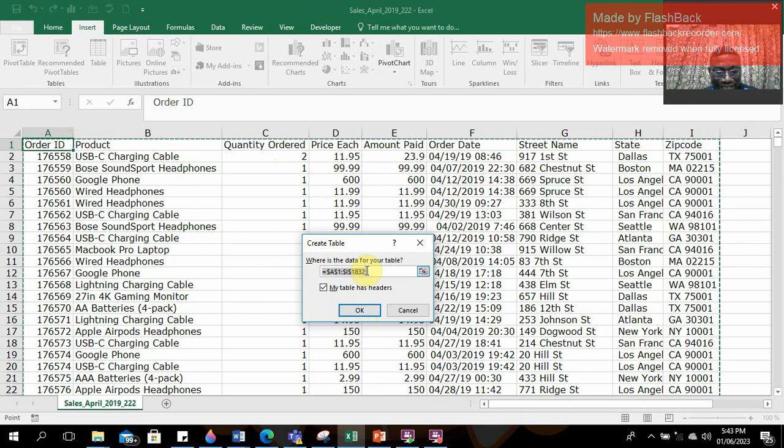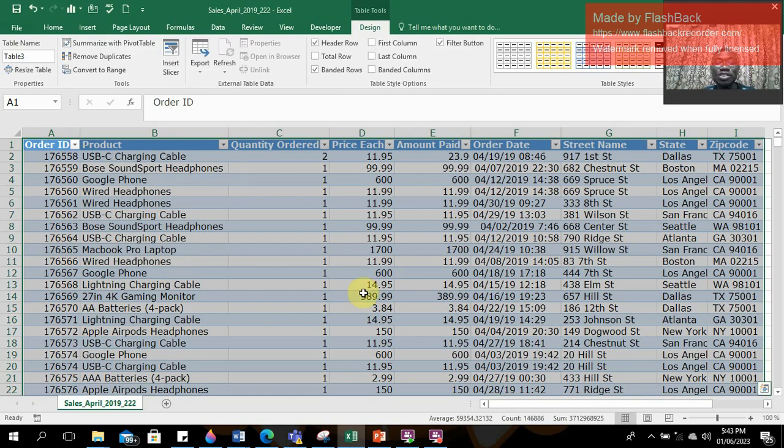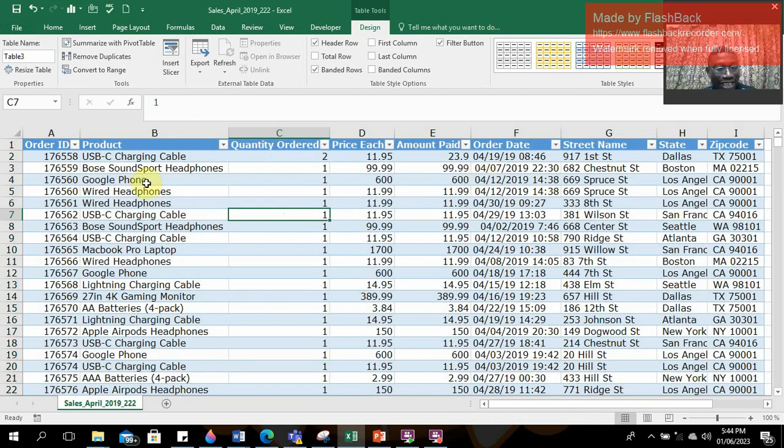Now just imagine you want to analyze this data of about 18,000 transactions. That's not a joke, guys. A table is going to do this for us with ease. Click on OK. It is going to capture and encapsulate the entire data. Now, any effect you apply on this data in a table is going to be easy. You can change the look and feel of the appearance of this table.